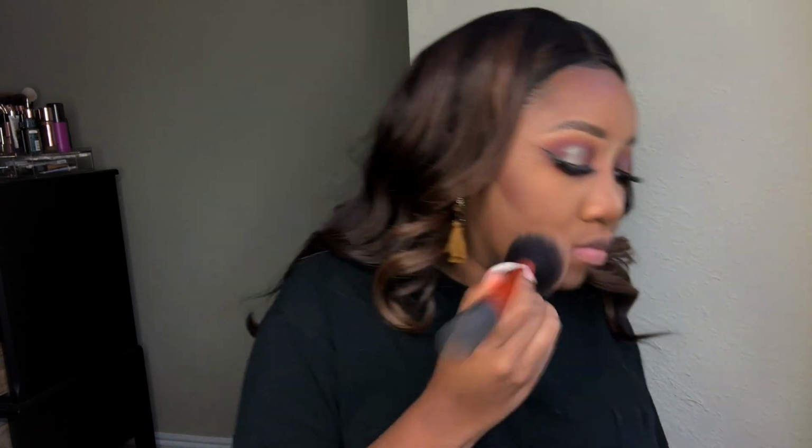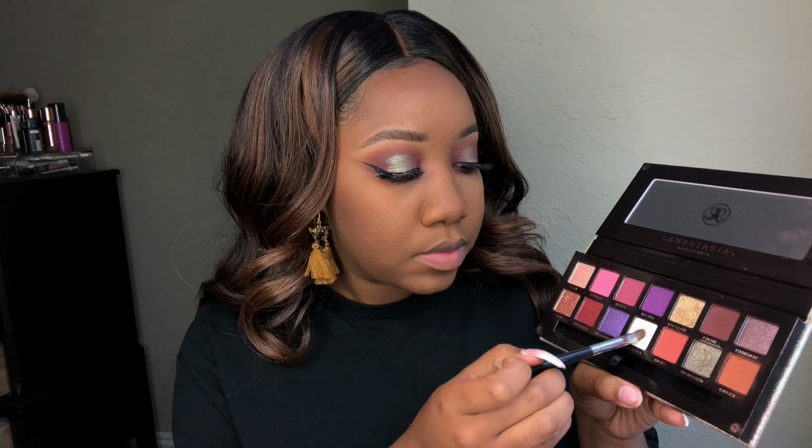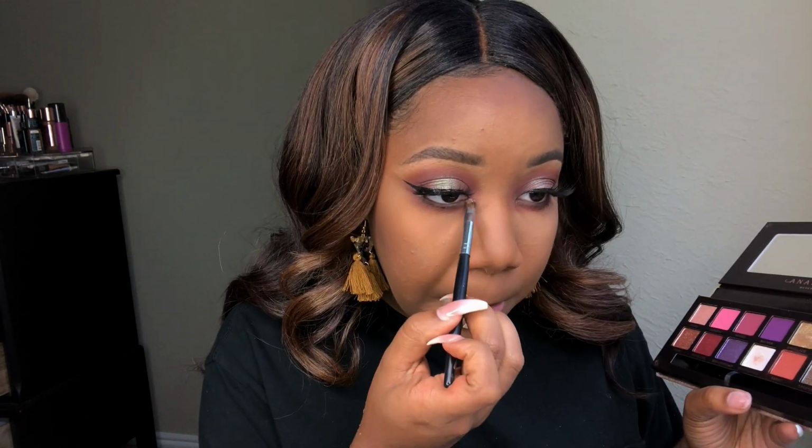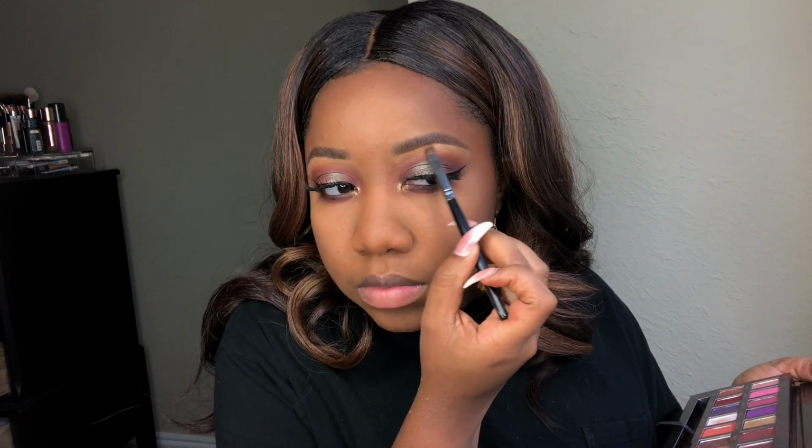Now I'm just dusting away all the powder on my face with this big fluffy Real Techniques brush. Nothing new. Then I'm going to go into Trust Issues on a small brush and put that in my inner corner. Would this really be a Jackie Aina tutorial if we didn't do inner corner? Okay. And then I'm putting a little bit in the peak of my brow.